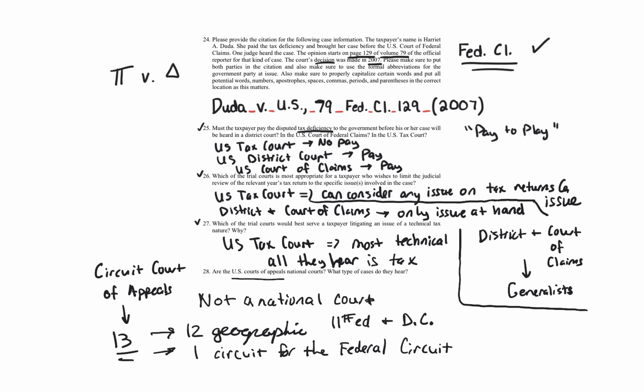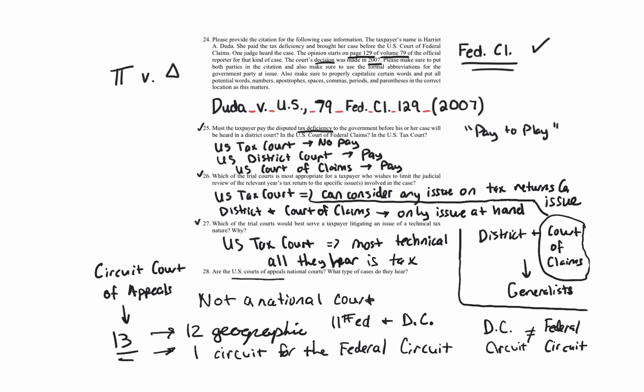Sometimes students, and tax professionals, when they first learn this, confuse the D.C. circuit and the federal circuit. The D.C. circuit is not the same as the federal circuit. The federal circuit is simply the court of appeals that the U.S. Court of Claims appeals to. The D.C. circuit would be if you reside in D.C. and you're a taxpayer, or your business is in D.C., those types of issues.